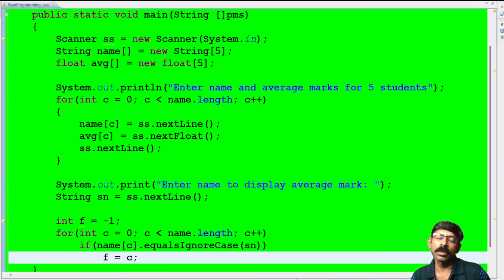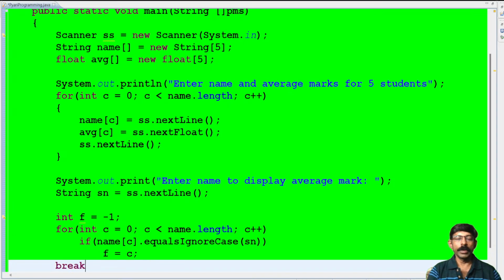Aparajita Das. That is Dipti. Yes, Dipti. Good going. F is equal to C. Subhasmita. Good. Change the flag. Good. Break. Subhasmita. Good. Break. Is it okay now?